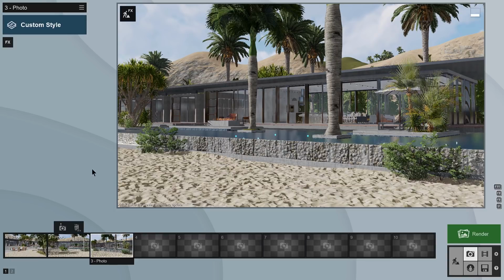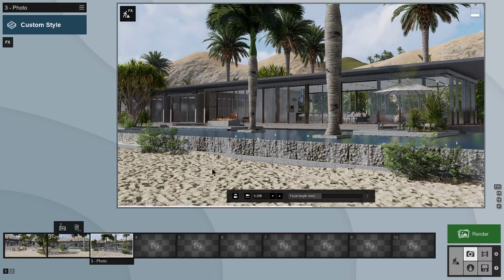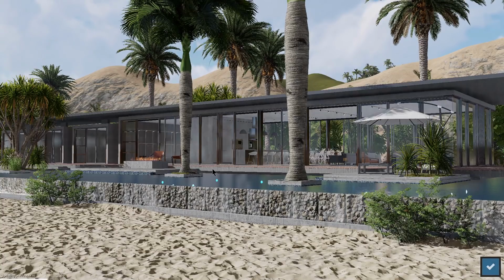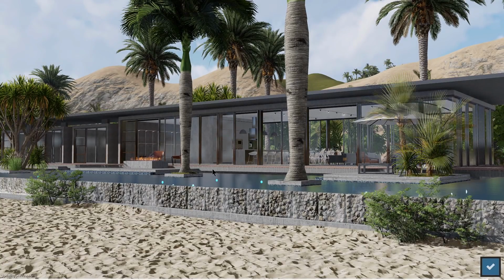Click on the viewer window to render a quick, high-quality preview. This feature saves us a ton of time and guesswork when adding effects. In Lumion 11, you can now open up the viewer mode by pressing the F11 key. Then click on the high-quality preview to see a large, almost finished view. Keep in mind that our final render will be even better than what we see here. Click the checkbox to return to the photo mode.